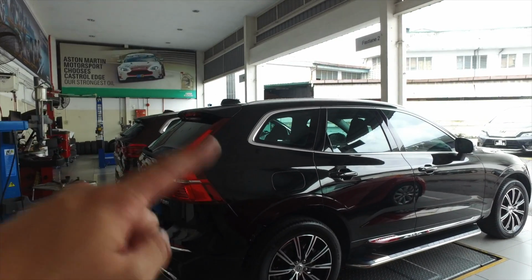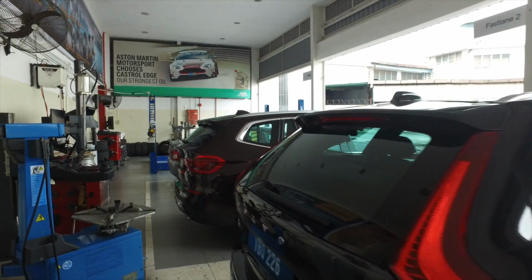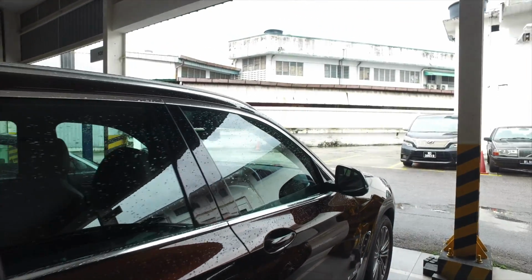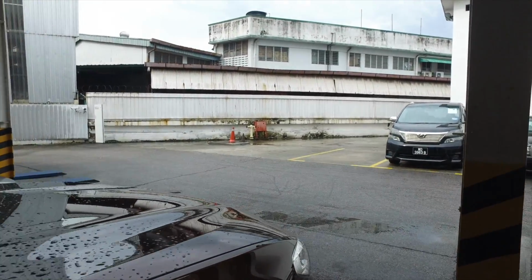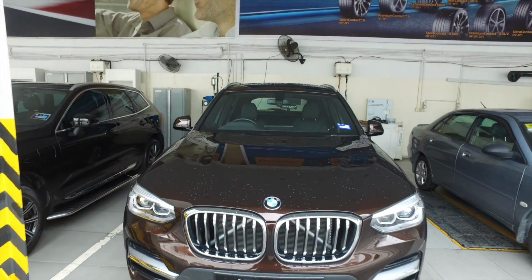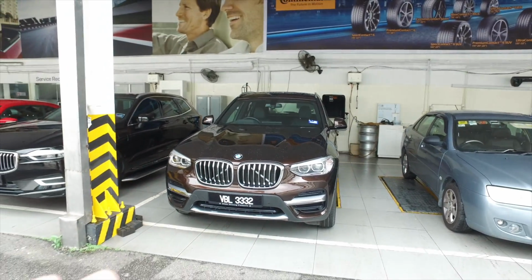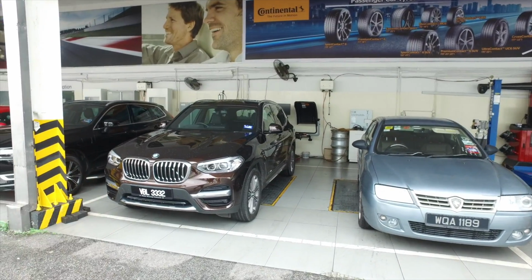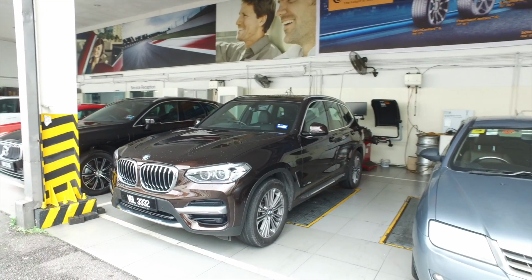I think this one looks more expensive. That one has its merits as well, but overall, I just find that in terms of specifications, there aren't many surprises coming out from this car. But it's the solutions that this car has that no other competitor can compare. Concierge service, BMW Connected Drive.